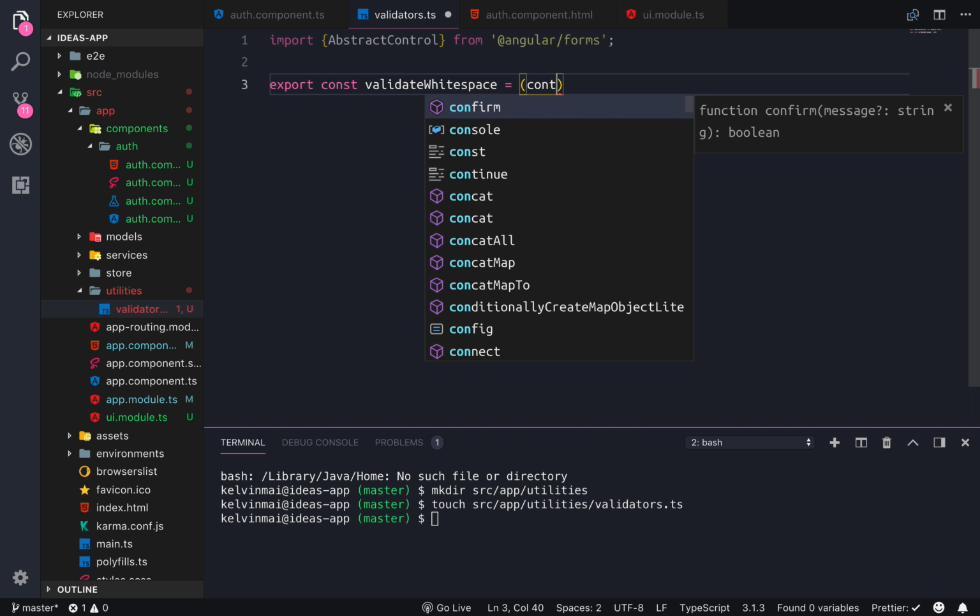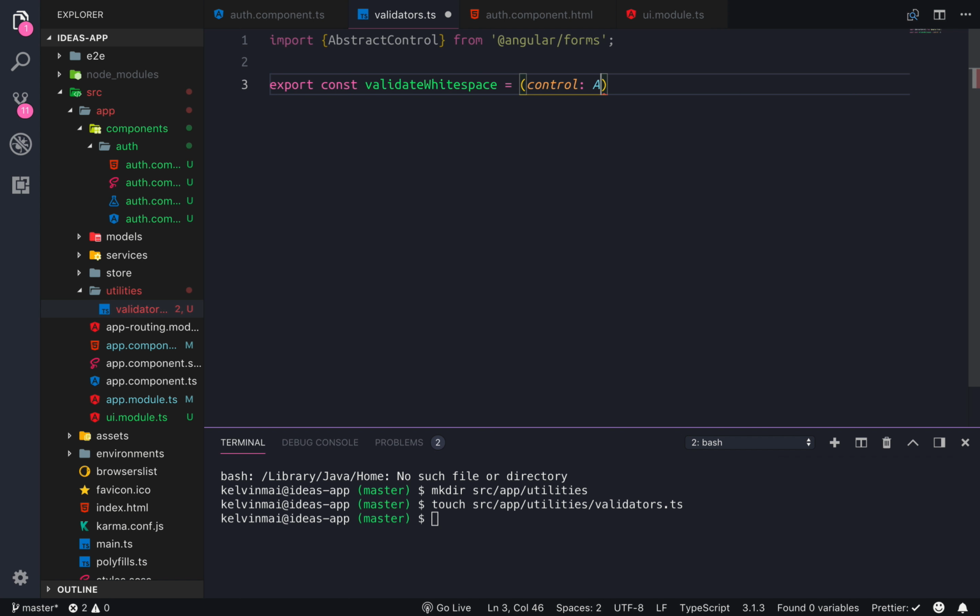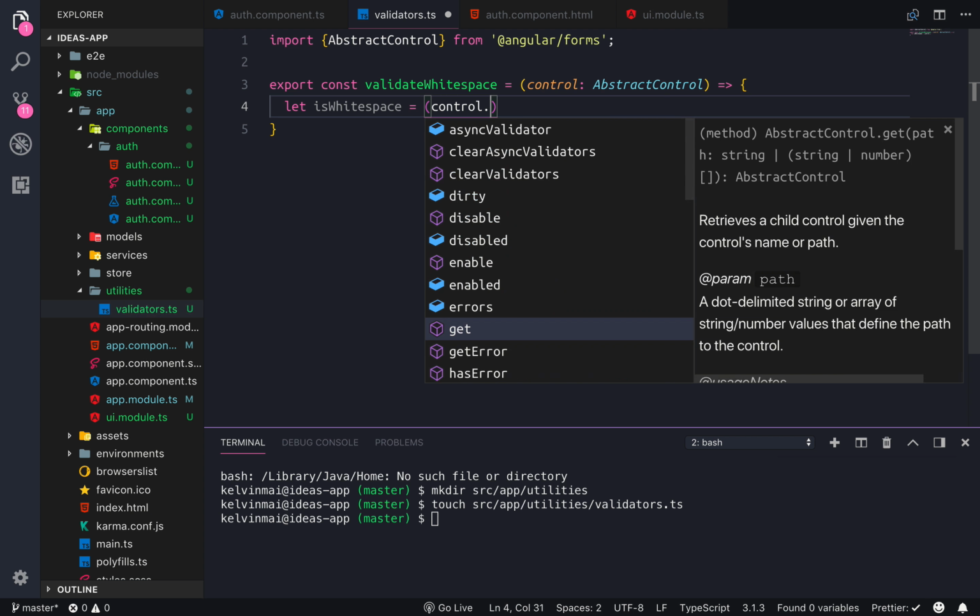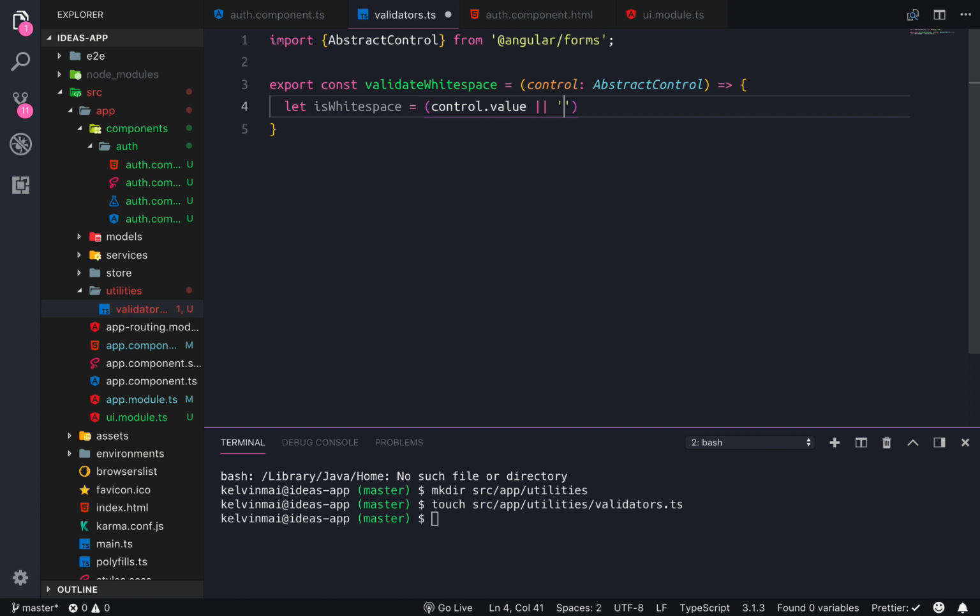which is equal to the control of type AbstractControl. And we're just going to check if there is whitespace. So isWhitespace equals (control.value || '').trim().length === 0. Let isValid equal not isWhitespace.